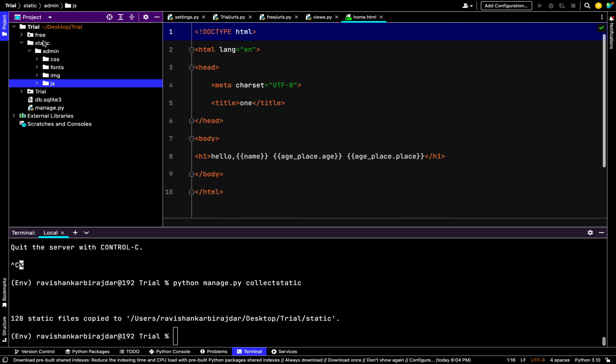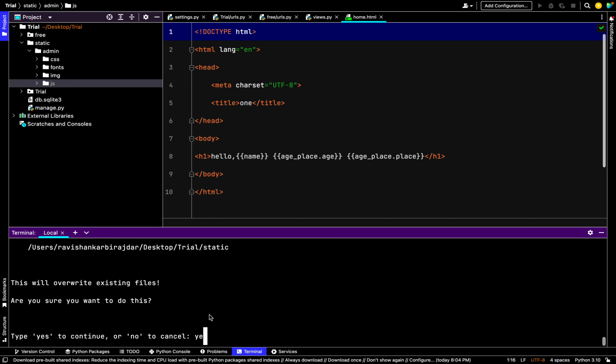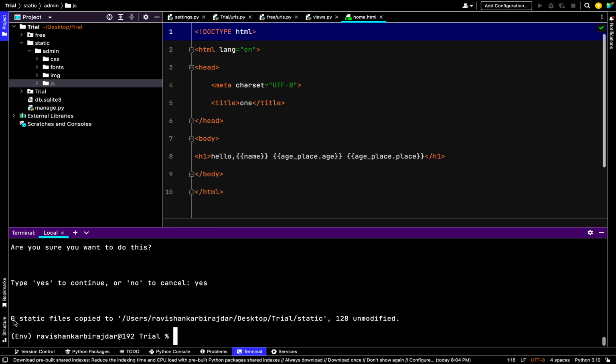These are automatically loaded into this folder with the collectstatic command. Suppose I run this command again, it will ask if you want to overwrite the existing files. I'll say yes, but it says there is no extra file to overwrite, which is why it says 0 static files are copied. So now all the files are present.